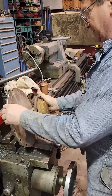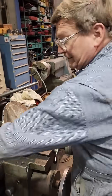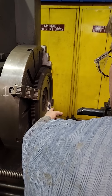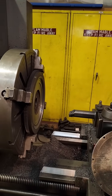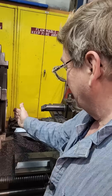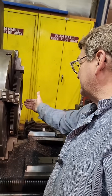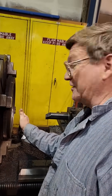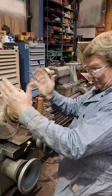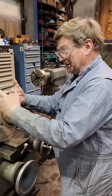It was on a totally different engine, different setup. This was also an automotive style truck clutch - it had a big deep ring out here. If you're facing flywheels and you see the ones with the deep ring, remember: when you face the flywheel, face the same amount off the ring or the clutch won't work right. That's important - I don't have the ring on this to show you what the ring was.